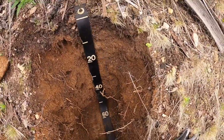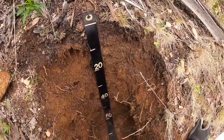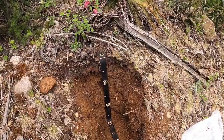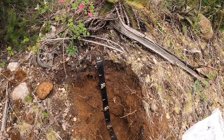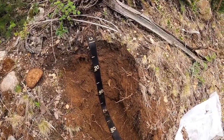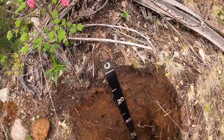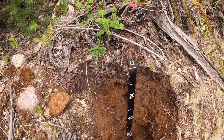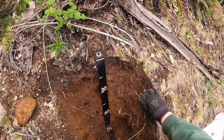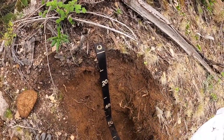So this is kind of shallow soil as well, right? You know, it's only 60 centimeters in some spots. It's probably deeper in others, but because we've only had 10,000 years, or 12,000, to make this soil, it's only gotten maybe 60 centimeters to a meter deep in some areas. If we were under cover in a forested area that hadn't been touched, I bet we'd have more O horizon for sure, and a deeper A horizon. So we'll take a look at some of those soils later and contrast and compare those.